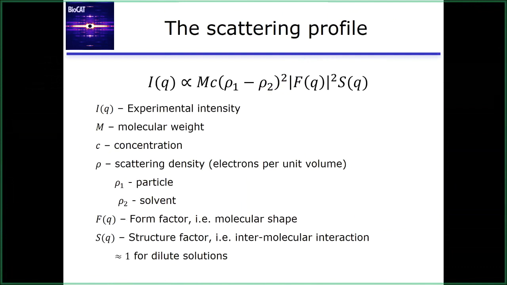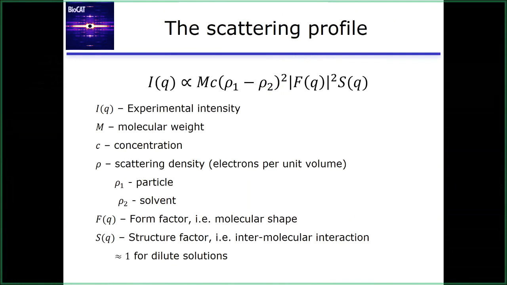So this is an equation that's been up on the board a lot. This is intensity. I've written in terms of mass and concentration. There's a few things I want to emphasize here. We've talked several times about molecular weight and concentration playing into the scattered intensity. What this means is that bigger things scatter more, given the same concentration. So if you want to get the same scattering from something that's small and something that's big, you need more concentration of the small thing. This is fundamentally how we determine how much concentration we need for an experiment. How much signal to noise do we want to get, and what's the concentration you need to get that.